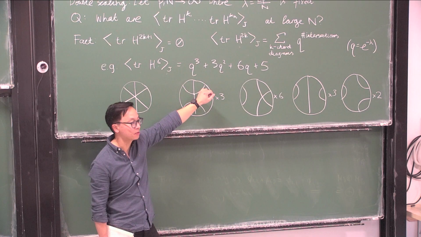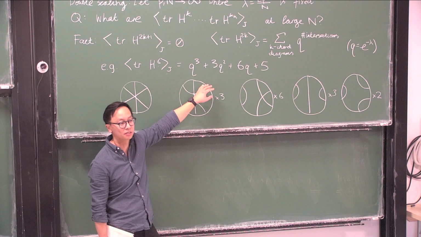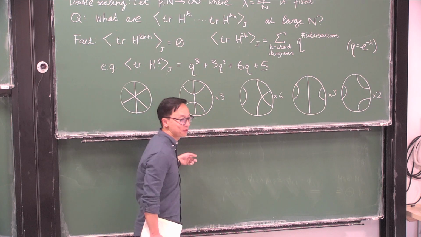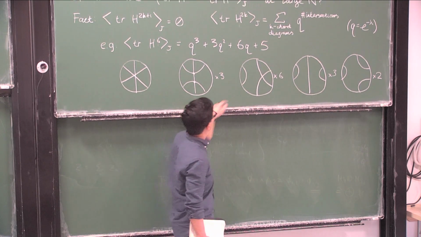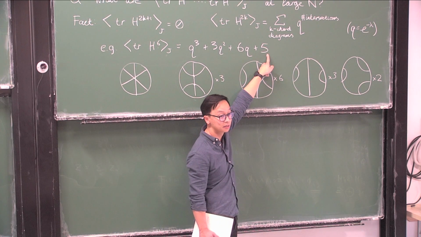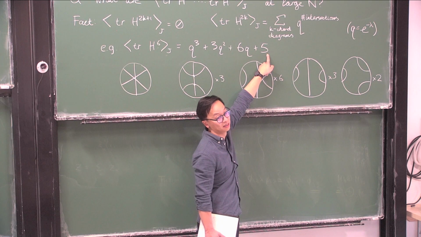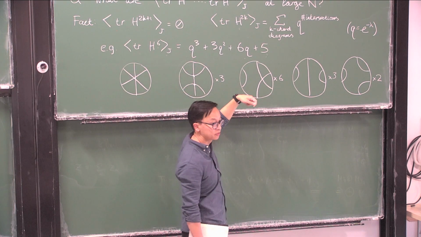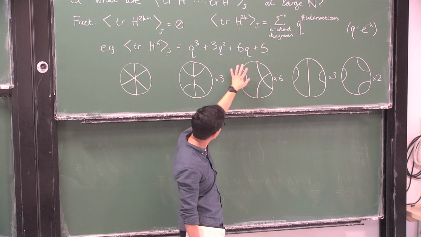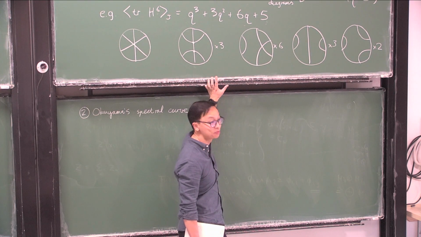There are ways to do it. People in analytic combinatorics have discussed this for many, many years. It's in the online encyclopedia of integer sequences, of course. And then I guess you can get it from the spectral curve, as I'll show. I see. The leading order is the Catalan number, right? Yeah, this is the Catalan number. And then you have higher genus Catalan numbers, which can be constructed by topological recursion with just one boundary. Not quite. So the sum of these is going to be the double factorial. So it's 15, which is the number of permutations. Yes. Well, I guess there are many things you might call higher genus Catalan numbers, and you're welcome to call these higher genus Catalan numbers.